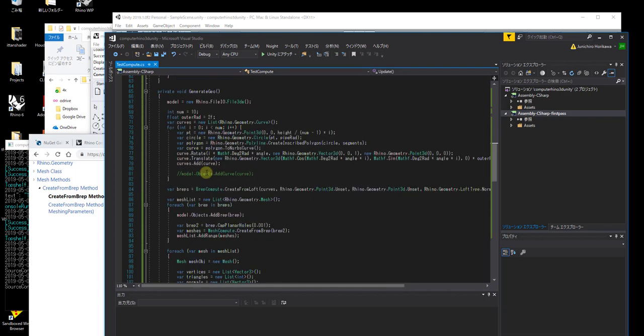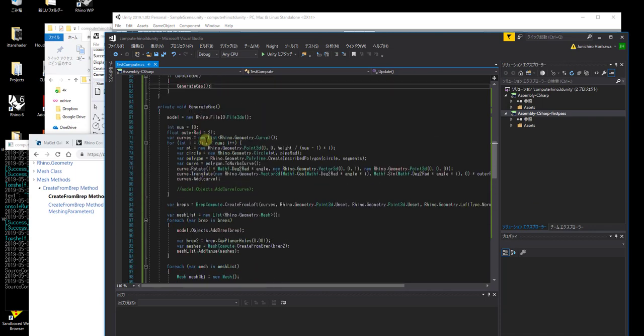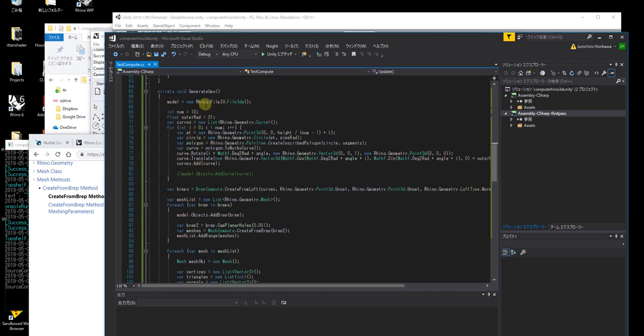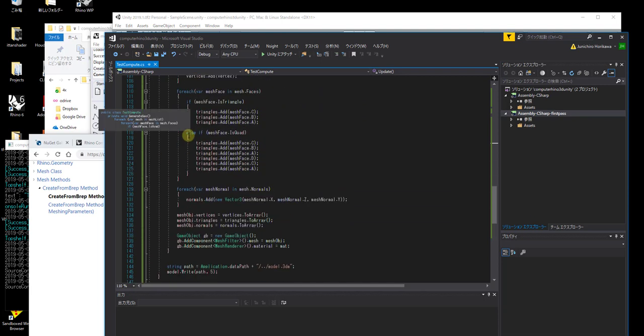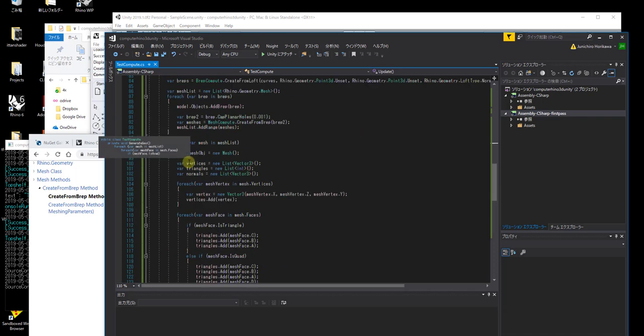Now, one thing you need to be careful about is that whenever you call this generate geo function, it creates new meshes, so you also need to delete the meshes that were produced previously.